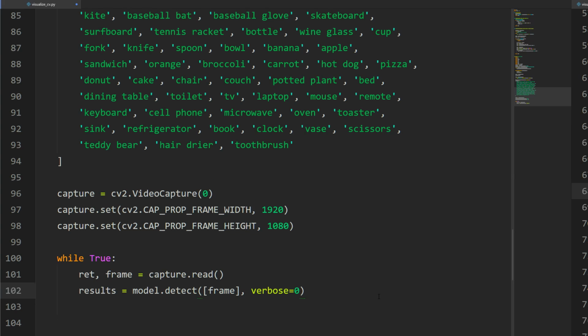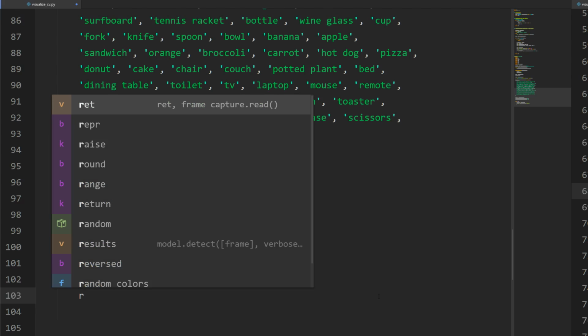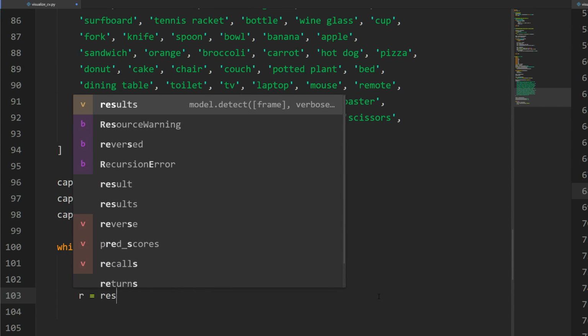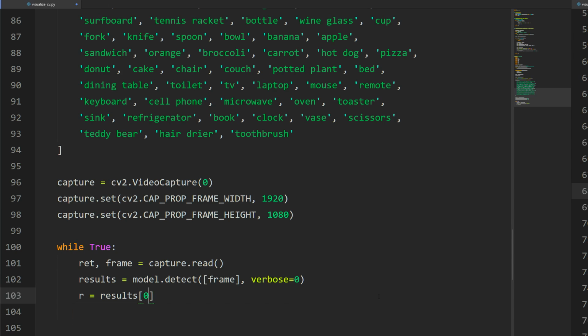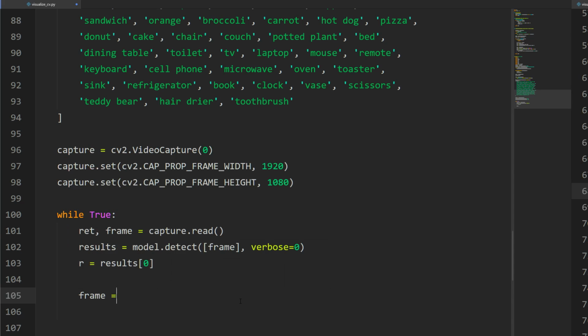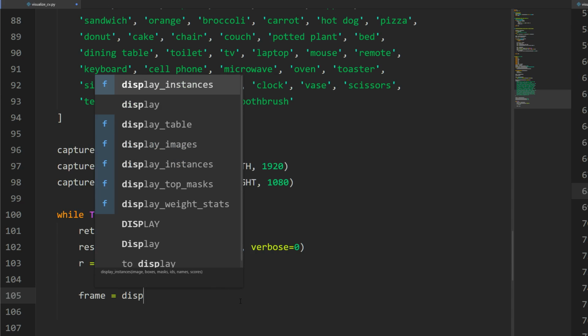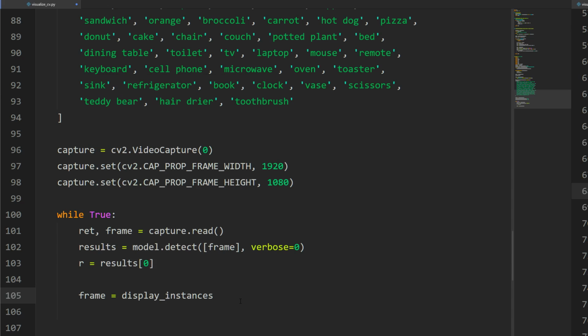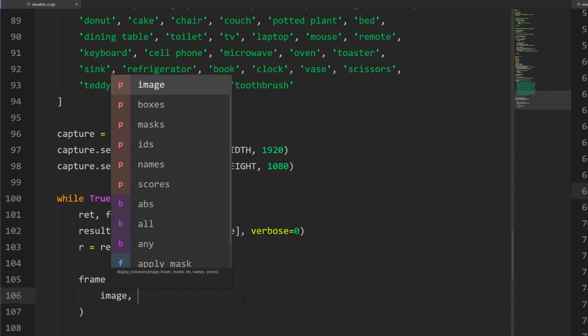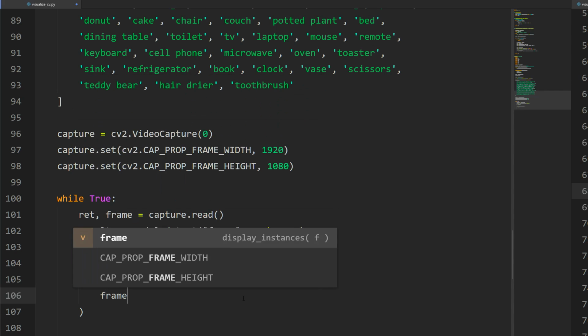Then what we have to do is strip off one thing from it. So they called it R in the notebook, and R is going to be results, and it's just going to be the first thing in the results list. So now what we're going to do is call frame is equal to, and we're going to call our function display instances, and what we're going to pass is the frame.